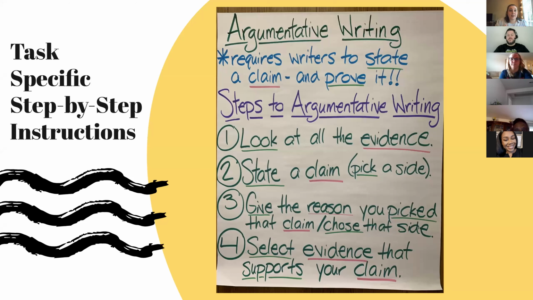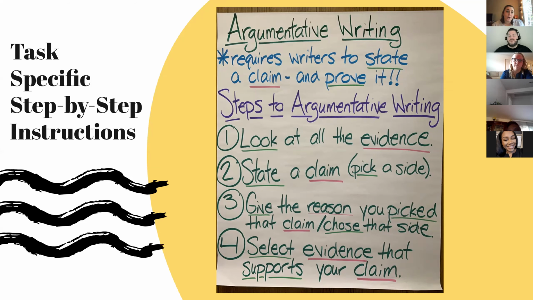So that information should definitely be given to our kids in a procedural step-based format, because ESL students really respond positively to step-by-step instructions for a big idea of something we're going to do, right? Argumentative writing is a thought process. At the top of the anchor chart, it defines what argumentative writing is based on Wit and Wisdom's definition. It requires writers to state a claim and prove it. So you are picking an opinion, choosing a side, and then using text evidence to support your opinion.